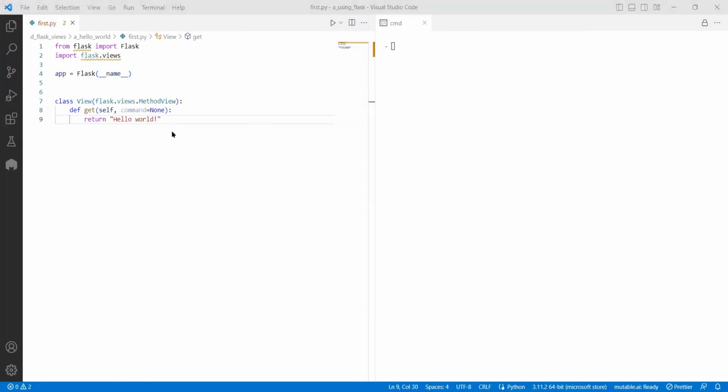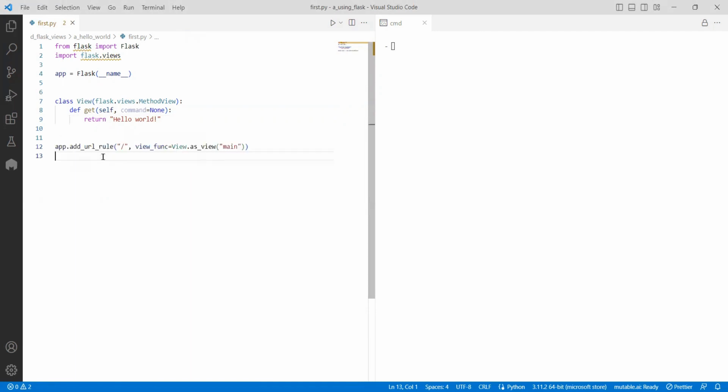After doing that, we define the functions separately and the routing separately. Till now we are doing things like that, and we are doing an app.add_url_rule, so the view function view.as_view of main. This is the common thing that we do. After doing that, we should write app.run.